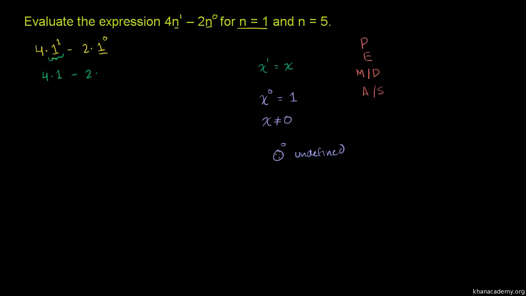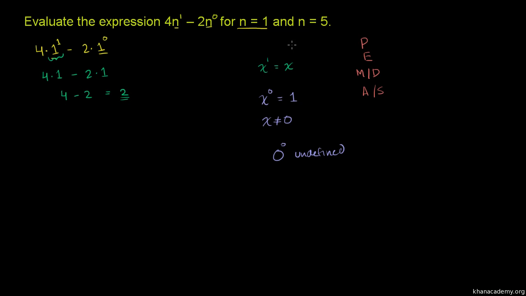Because there's some good arguments for why this should be 0, because 0 to pretty much any other power is 0. But then there's a really good argument for why it should be 1, because any other number to the 0th power is 1. So that's why, for the most part, we like to keep this undefined. So with that said, 1 to the 0th power is just going to be 1. Anything other than 0 to the 0th power is 1. So we have 4 times 1, which is 4, minus 2 times 1, which is 2. So 4 minus 2 is just equal to 2.